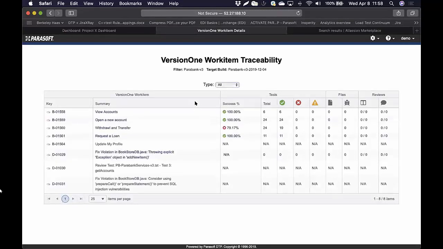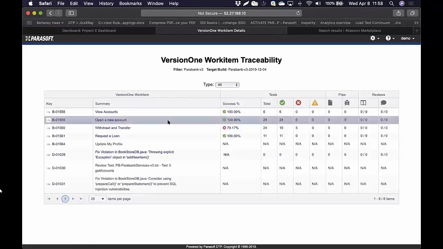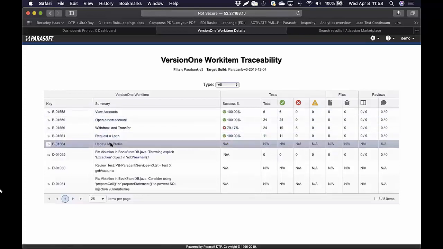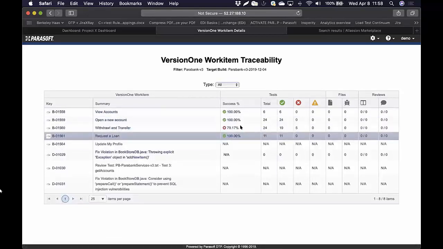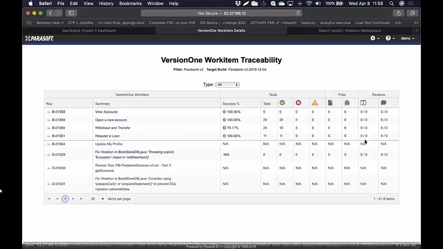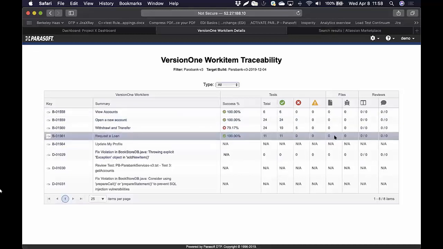requirements. And this is actually what I was talking about earlier when I said about pulling data into DTP, being able to pull data from the external system and correlate the data it has within its own system. Here I'm actually pulling data for version 1, but the same functionality works for the other systems we were referencing. Here you can see the work item or user story or requirement. Here you can see the tests associated with those. And if I'd had code association done, I would actually see associated static analysis results as well.